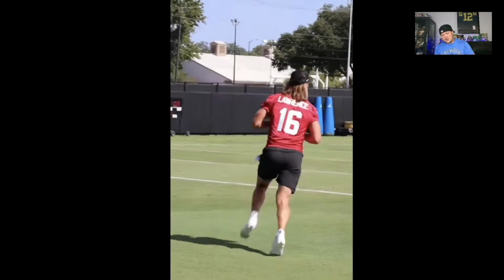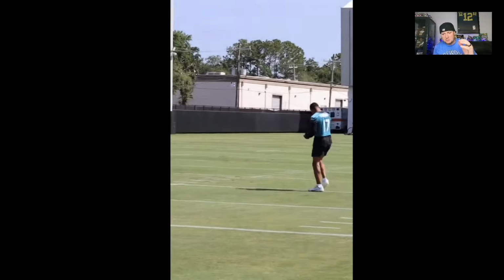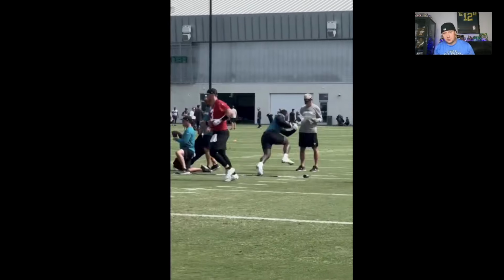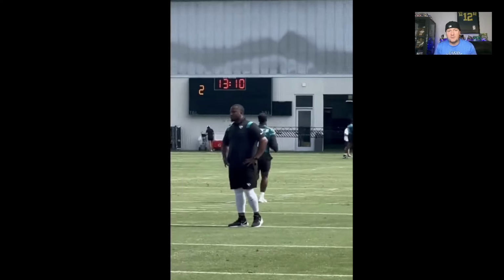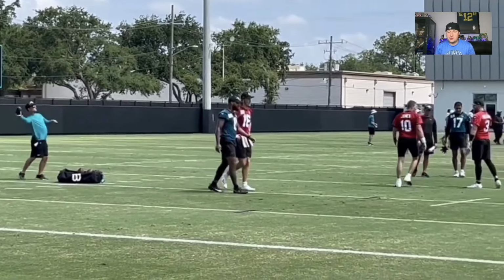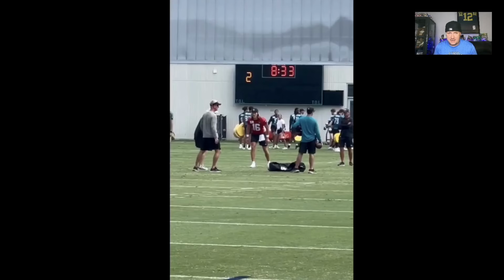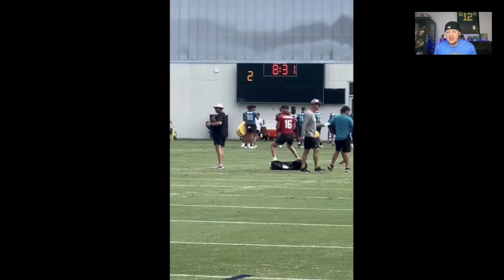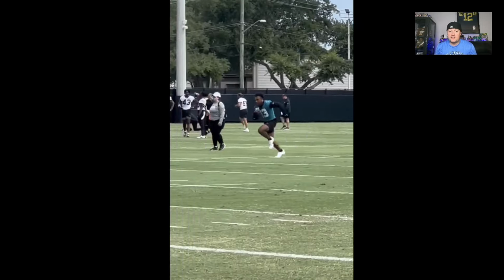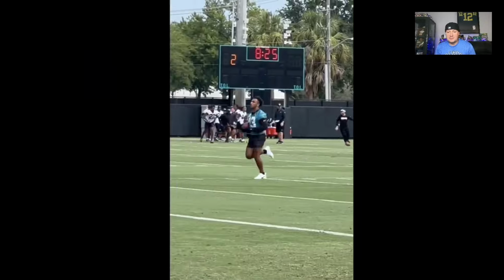Now we got a wide receiver here with 4.3 speed, with a nasty release package, who is gangster at the catch point and who can also create separation. They got him in the first round. Everybody's ignoring it. LSU wide receiver, not named one of the top guys there. But if you're an LSU fan, a college football fan, you know about Brian Thomas Jr. A legit wide receiver prospect who can take games over.